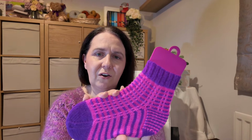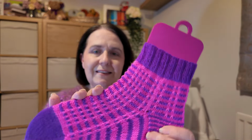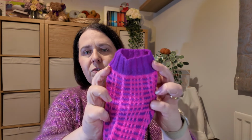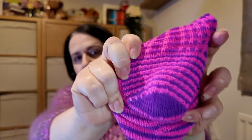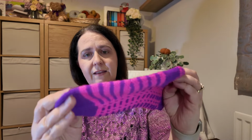So I had loads left from the wee shorties that I had knit her initially, so I decided to do these. And it's this pattern across here has the K, the N, the I and the T running across the dots and the dashes on the front of the toe. I'll take them off. So running across this bit is the dots and the dashes for knit, which I thought was just very cool. As well, the heel is a little bit different, the way that you work the heel on this one.